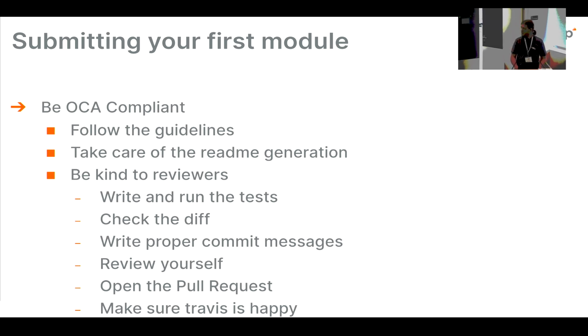Sometimes you will submit a few PRs that depend on each other. Try to link them so that the reviewer can go through any dependency of your module and make sure that everything will get merged. And at the end, make sure Travis is happy, Runbot is happy, everything is green. It's usually easier to review when you are sure the PR will be accepted when your review is done. You can also try to improve the coverage by adding tests. And once all of this is done, well, it should be good. Ask people for reviews. Make some reviews of other people's PRs. It helps these other people to review your work as well. And that's it.